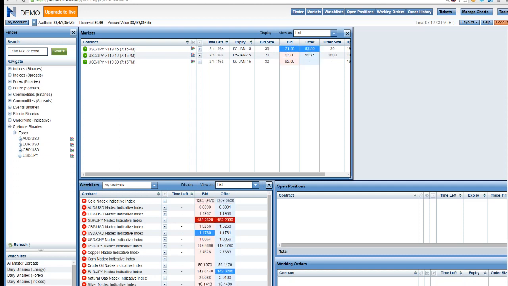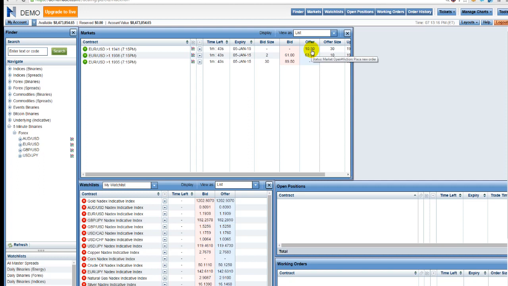And so what does that mean? Well, whatever the max profit is on the trade, you'll make that if you're correct and you hold it to expiration. If you don't hold it to expiration, then you could get out of the trade and limit your loss or lock in a profit. Okay? So if I bought a contract, whatever price I buy it for would be the maximum risk of that contract.